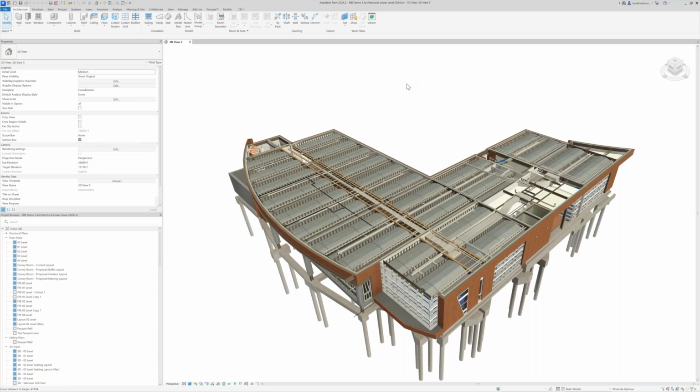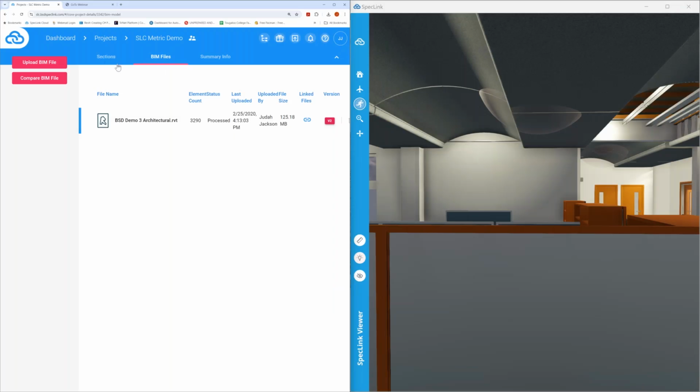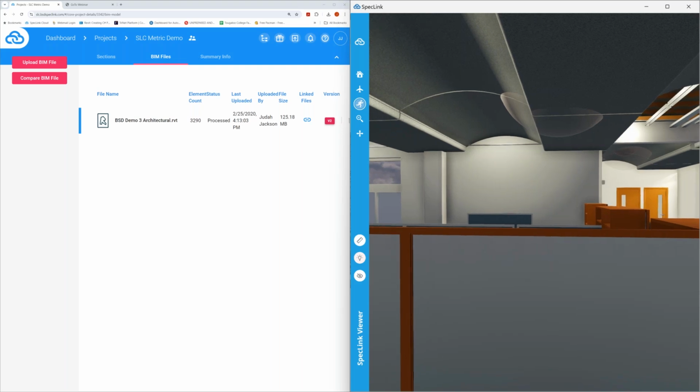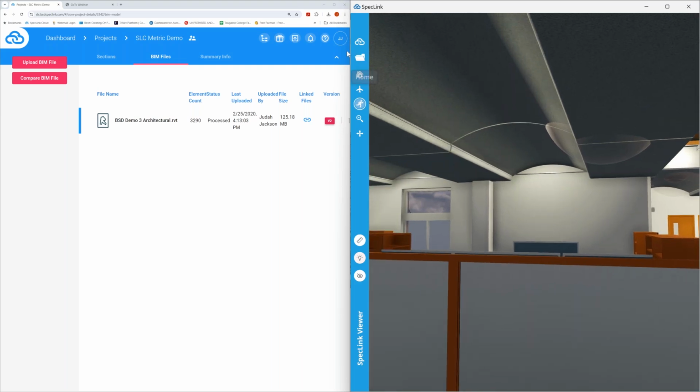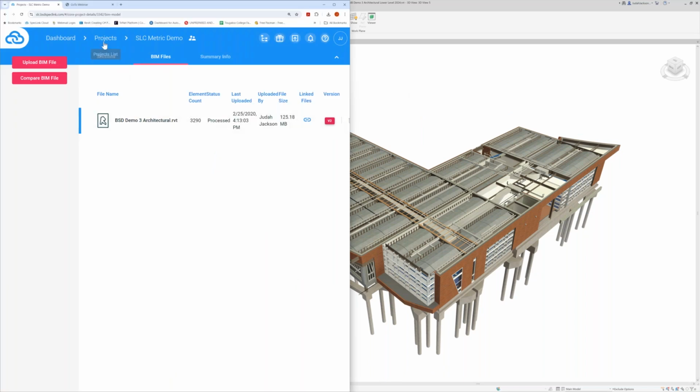So when I take this view and publish it to SpecLink Cloud, what I now have access to, and let's shift gears to that particular project, sorry about that, the screen kind of jumped on.